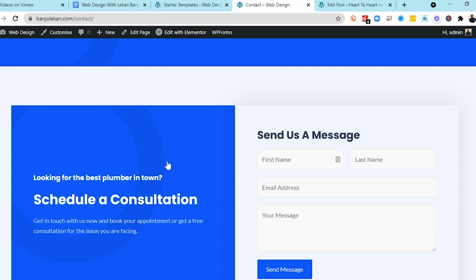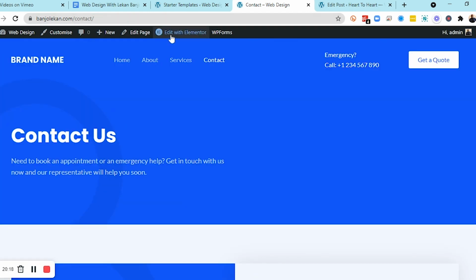So here, all of these pages were created with Elementor, right? So what you now want to do is to edit with Elementor, not edit the page itself, right? Edit with Elementor. What's the difference between edit with Elementor and edit the page? If you go to edit the page, it's going to bring out the normal classic editor text for you, right? And that's not what you actually need, right? What you need are the features and the functionality that are on Elementor, right? So that's what we want to achieve. That's what I'm going to help you achieve right now.